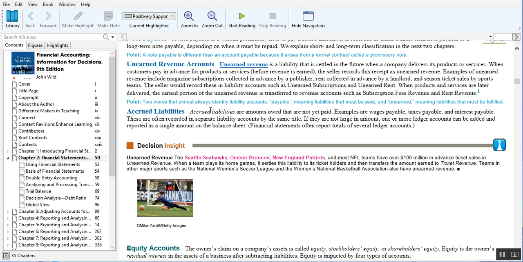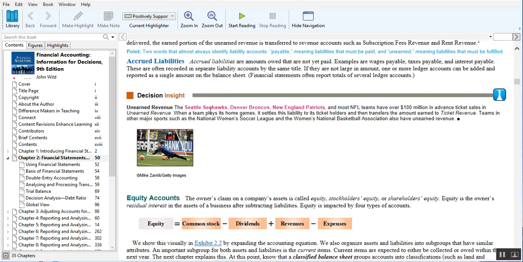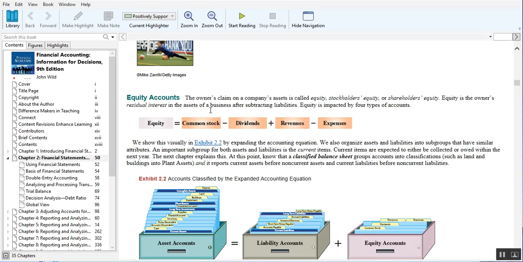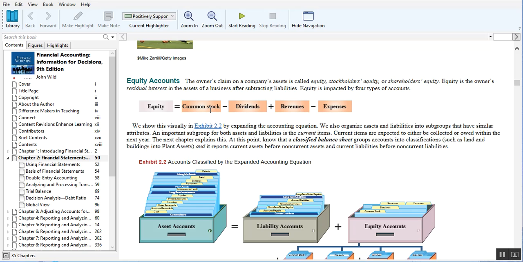So we're basically looking at these liabilities in advance, recognizing we're going to have to pay those someday, but we don't have them due yet. The most common types of accrued liabilities are interest and taxes when we think about those. Equity accounts we've talked about before divide into four main categories.